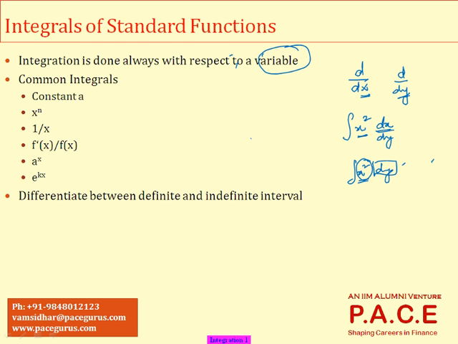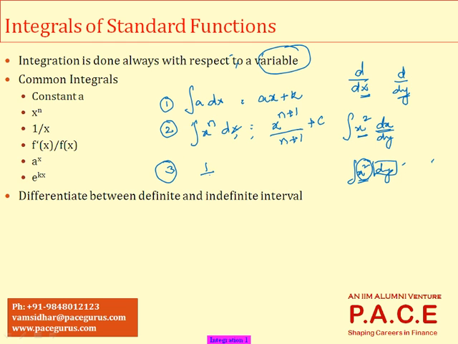Then some of the most common integrals which we come across. Integration of a constant a dx is nothing but ax plus some constant k. This is one important rule, it's better to remember. If you have integration of x power n dx, that becomes x power n plus 1 divided by n plus 1, plus some constant c.